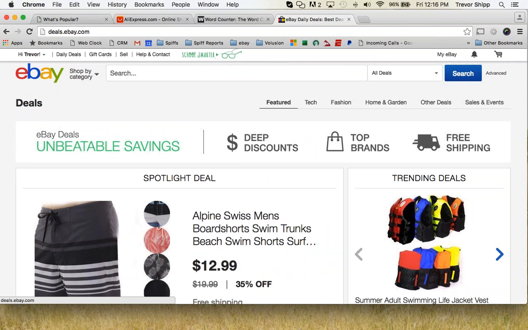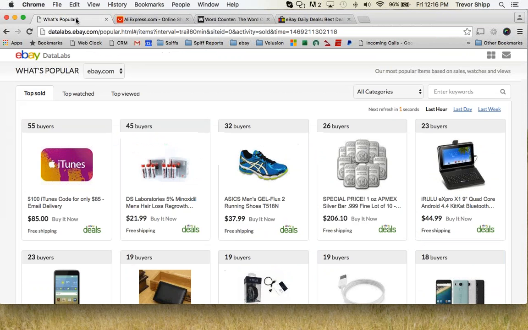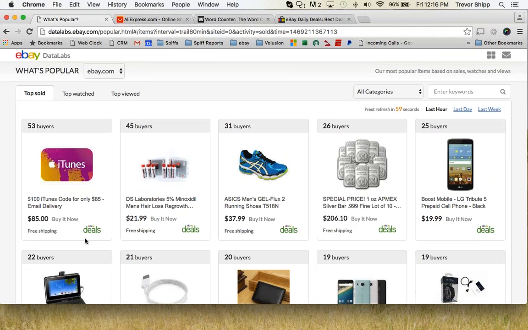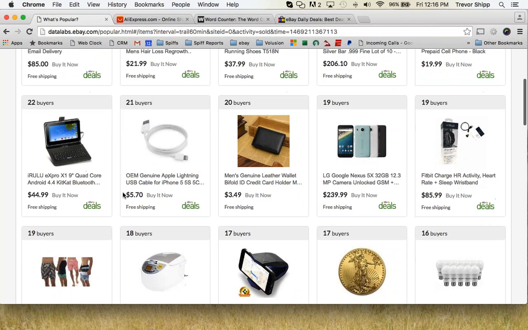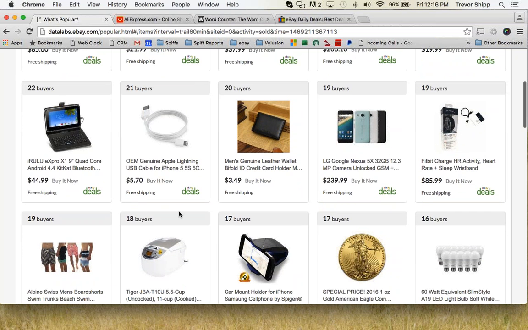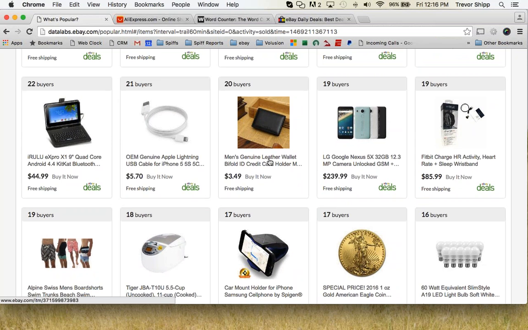We should talk about that more another time. But for that reason, any of the stuff that says eBay Deals, I don't really look at too closely, okay? So the first one here that doesn't is a men's leather wallet. Interesting. I'm going to make a note of that. And I'm also going to note they're selling it for $350.